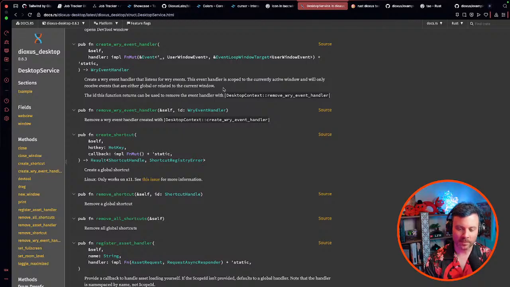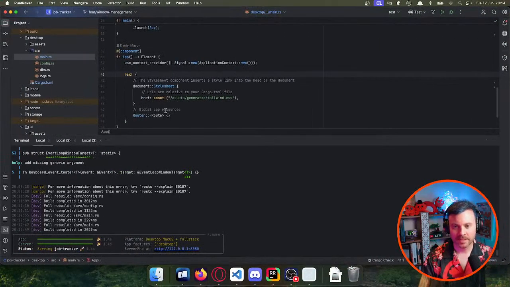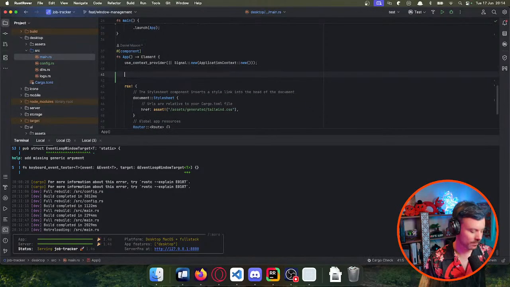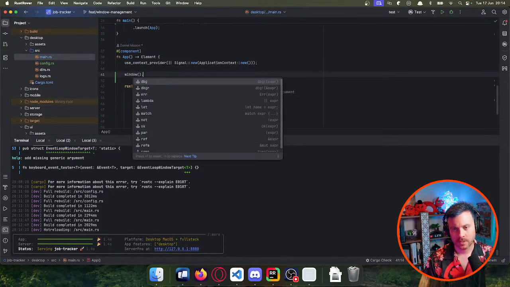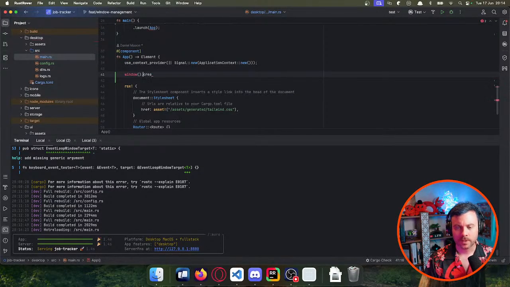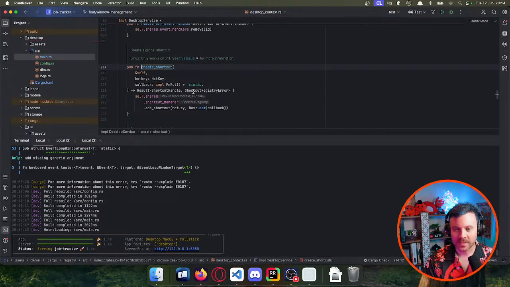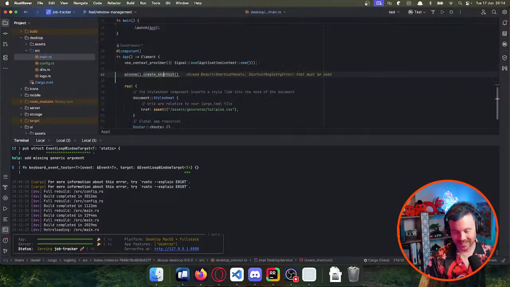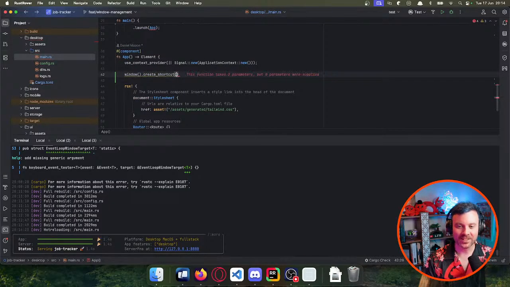It's the exact same thing, isn't it? Okay, let's do create. Oh, whoops. RAI event handler. Oh, I think it's this one. I think it's actually this one. Hotkey, yeah, this is the one. Okay, gosh, I've been so silly.